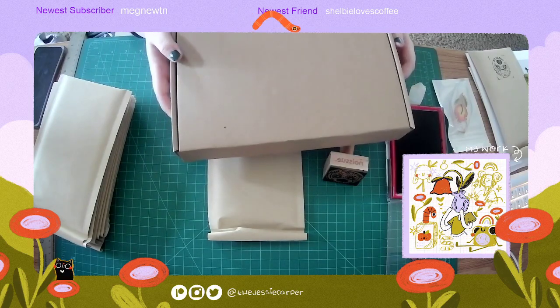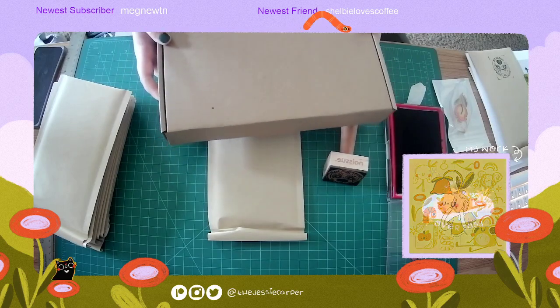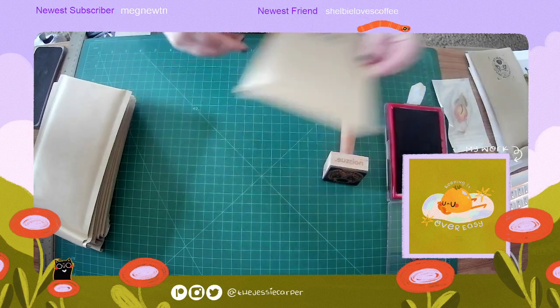But I was afraid of doing a large bubble mailer because I was really afraid of that keychain digging into a print. So I feel like a box is the safest way to go, even if they have to be a bit of a bigger box.